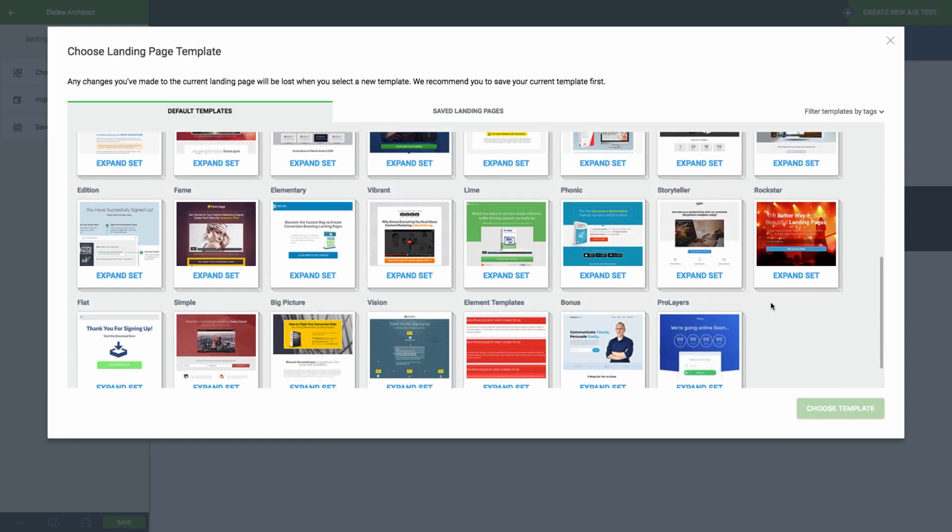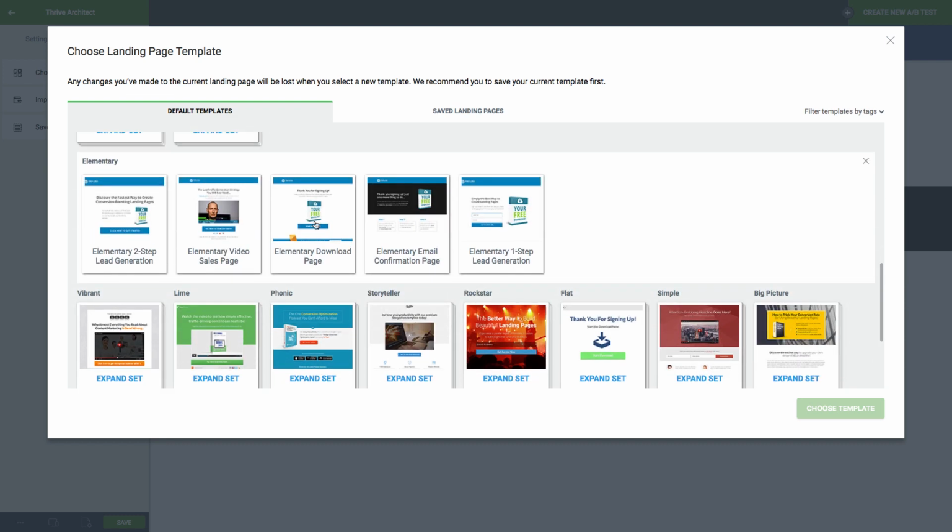Now, what's really nice about Thrive Themes is when I click on this collection again, I can see that they have a confirmation template that's in the same style as the first page. It cuts down so much time on design, and all of your funnel pages look congruent. So if you stray from using a super basic one, just make sure that the theme collection you're choosing has all of the pages that you need to set up. It's going to save you a tremendous amount of time.